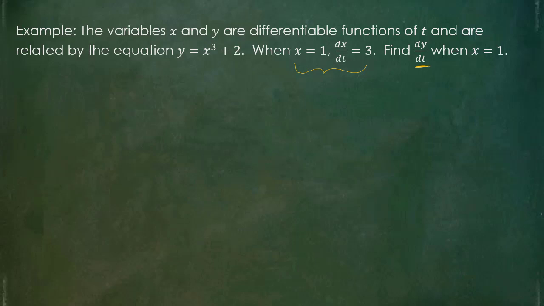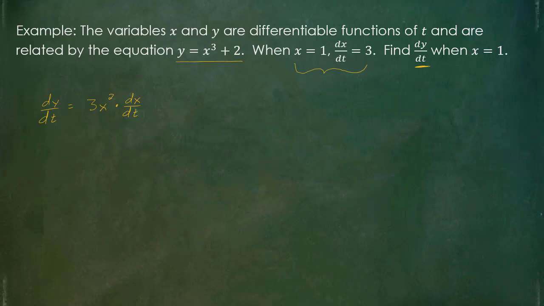So the first thing I would want to do is go ahead and just take the derivative of both sides with respect to t. So of this expression right here, the derivative of y with respect to t would just turn into dy over dt, being equal to, and now I've got x cubed, then I'm taking a derivative with respect to t, so that would turn into 3x squared just by power rule, but then times dx over dt because of chain rule. Again, this is a different variable that I'm taking with respect to than x, so just like implicit differentiation, we have to multiply by the dx over dt, and then the plus 2, its derivative would just turn into 0.